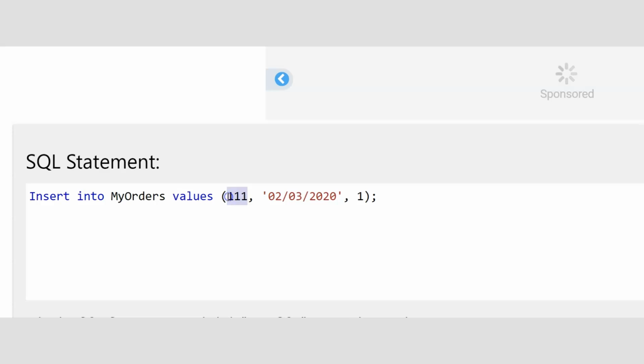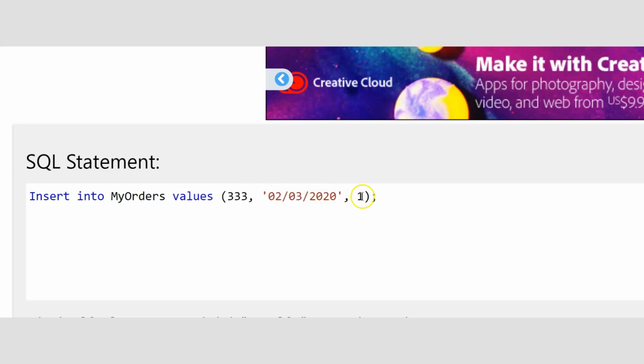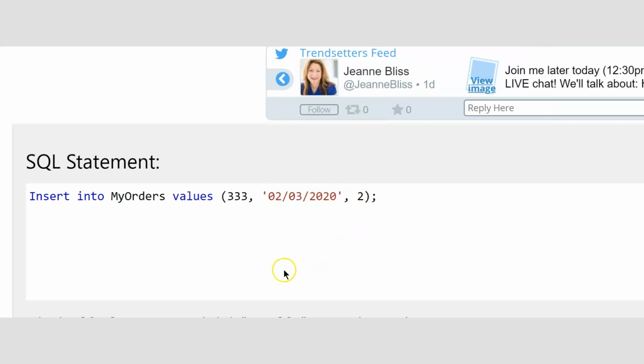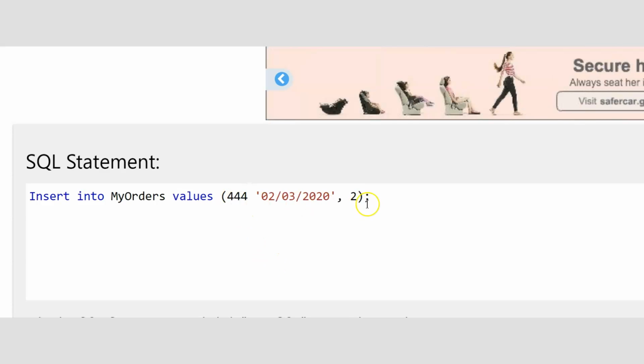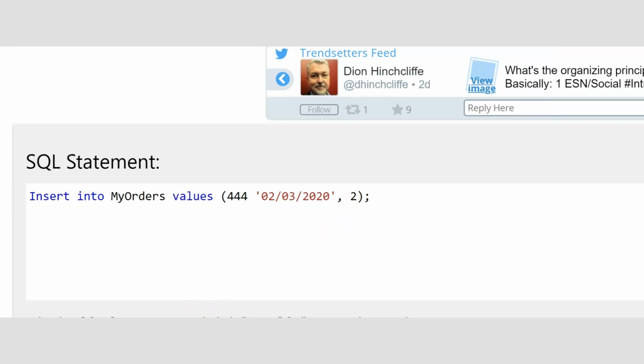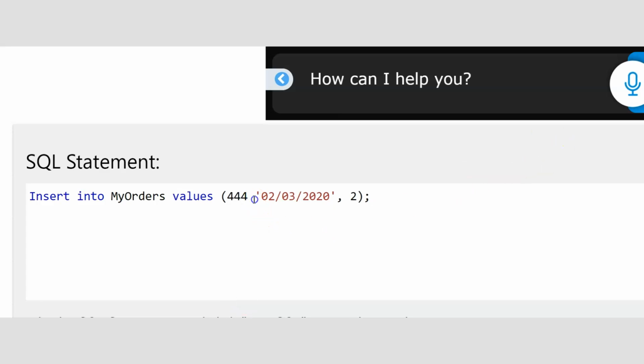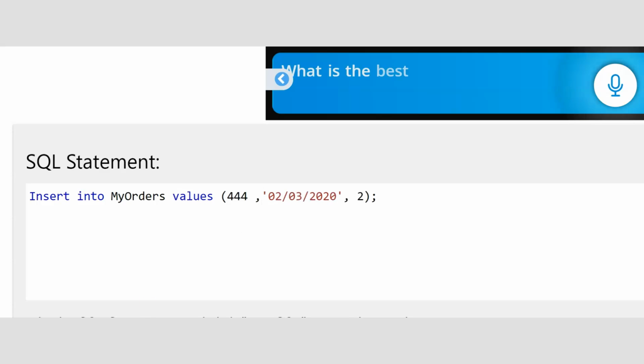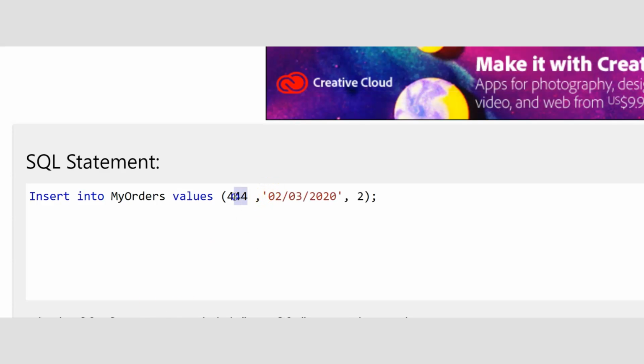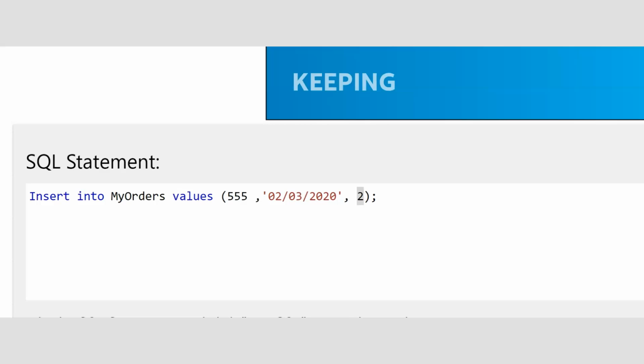We could go to the third order, 333. We kind of do a 2-2 already. We have two 2s. And I'm going to go ahead and put that into the second person here. And then we could go ahead and say 444, and also the second person. And we notice I haven't entered any data for the comma here, and I could put them with 5555, and for the second person, here we go, and we have 4 records at this moment.